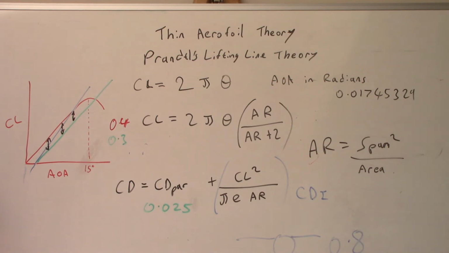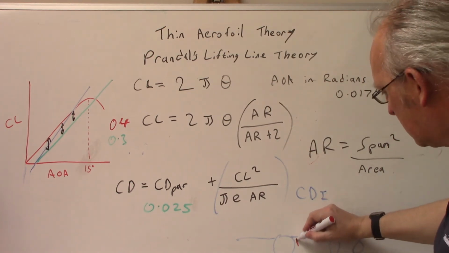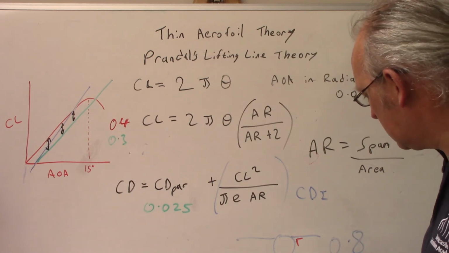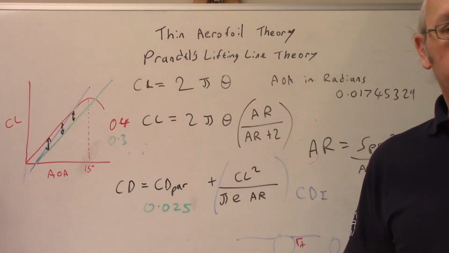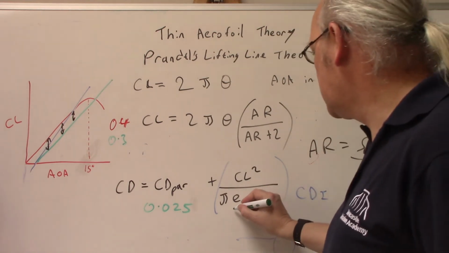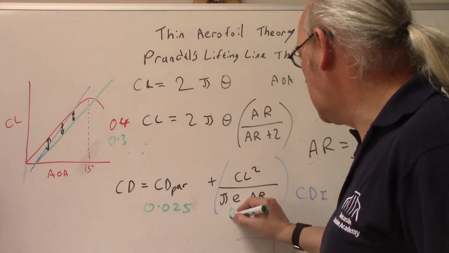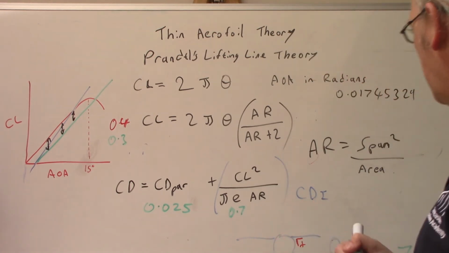But if you don't know, because you're just doing an aerofoil, a lot of this has to do with interference drag. Here you will get a lot of interference drag, here you will get not so much. There are lots of other things that go into those factors, but basically if you're looking for a factor to stick in, you can stick in halfway between there and there. A nice average one is 0.7.